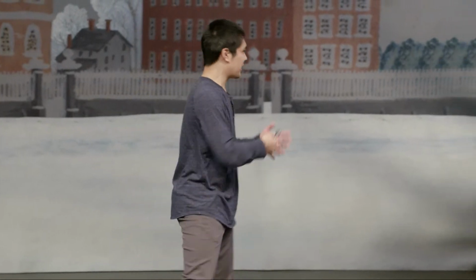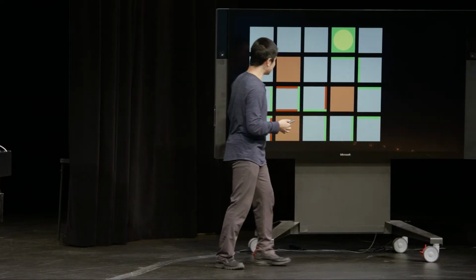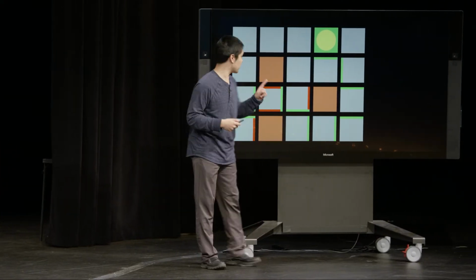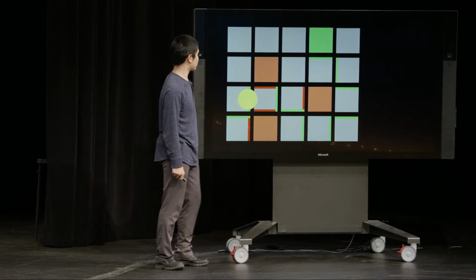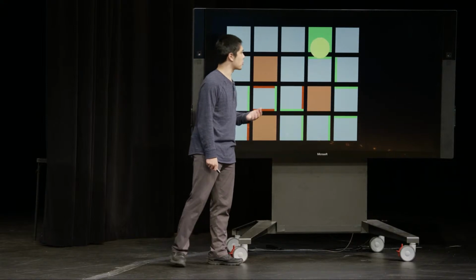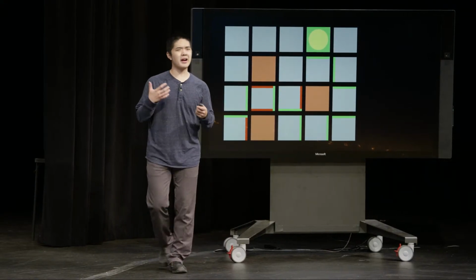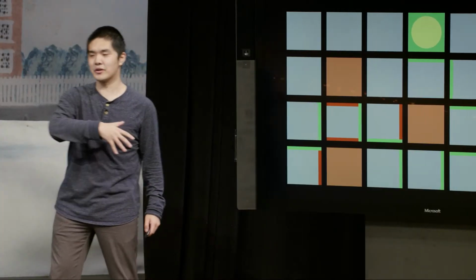Yeah, absolutely. Because it's randomly trying, eventually it'll find its way to the goal, but it might not necessarily find the best path. Because here, there was a faster path. There was a faster way to get to the goal. And that was to say, once you get here, go up instead. And that will lead to a more efficient path. But because our AI is learning, like whenever it reaches the goal, it learns to do that. When it doesn't reach the goal, it learns not to do that. Our AI doesn't have that ability to find that better path in the future. And so we could improve upon this.